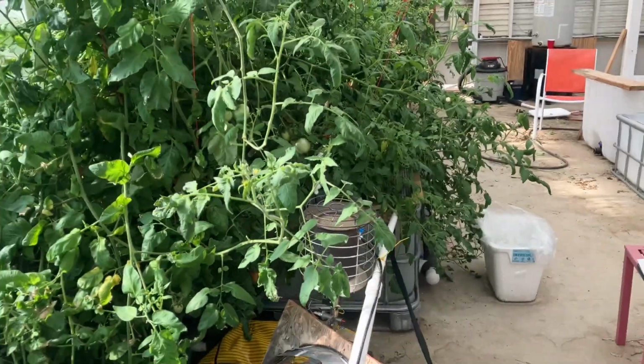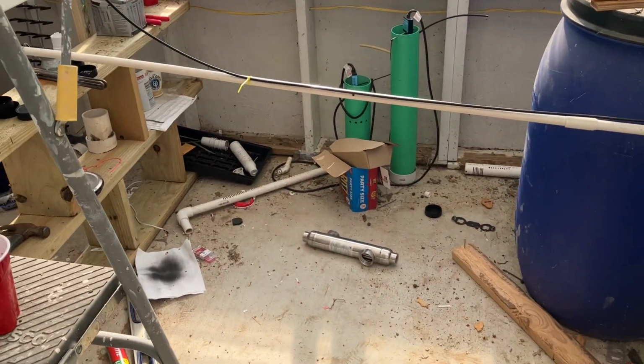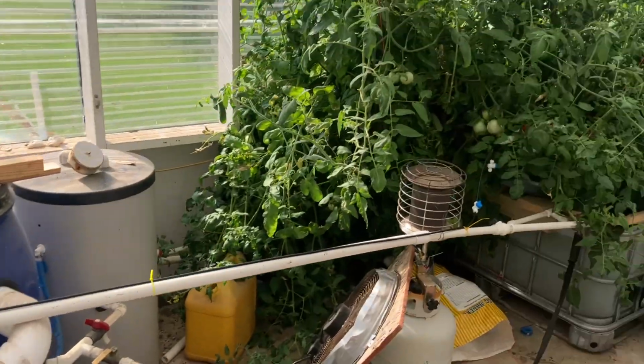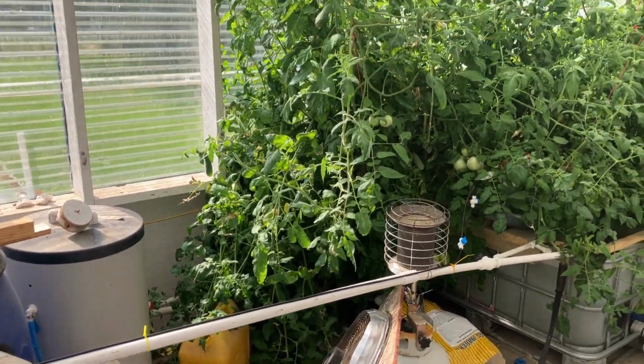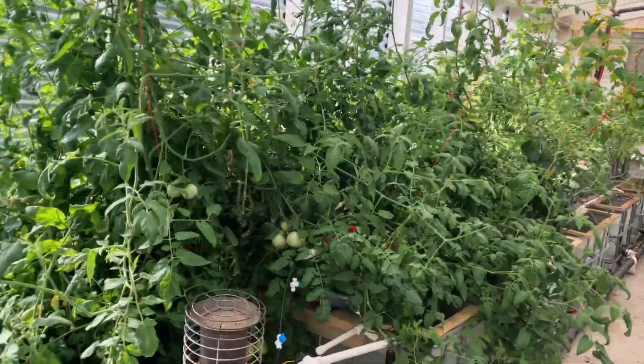That'll get changed in the next week or so when I put in 3 more fish tanks right here, and that will take up that entire space. But I got to do some pruning before I can get in there. Those are my tomato plants. Let's go for a little walk.